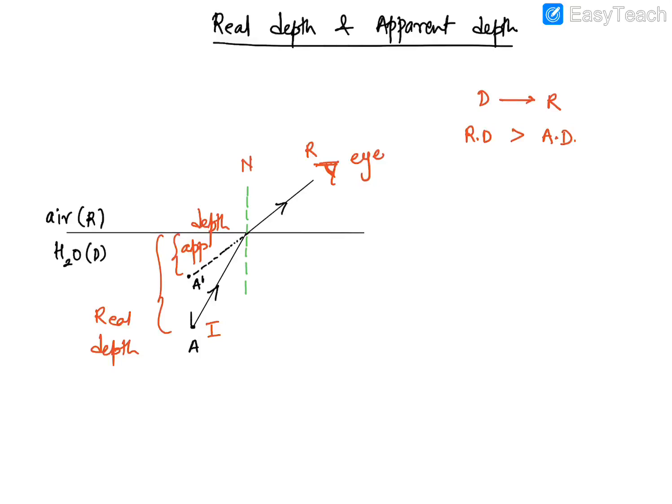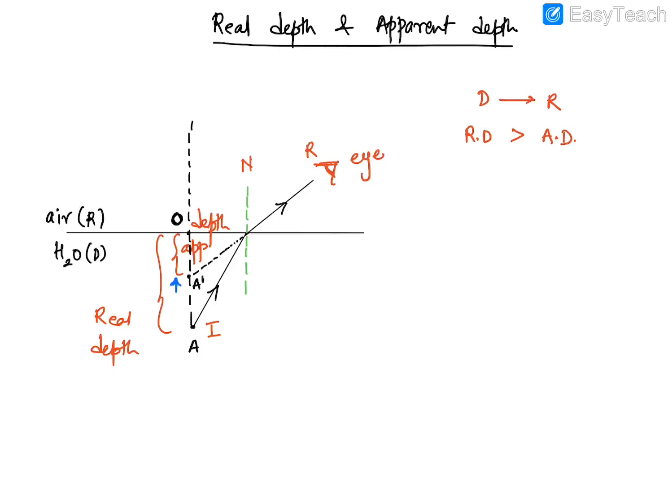Remember one more very important thing, that this point A dash are always in the same vertical line. You can draw that line dark also. I just dotted it to show you for now. Now, let's say if this point was your object, say point O, then what is the real depth? OA. What's the apparent depth? OA dash. Now one more very important thing here, what about the distance between them?